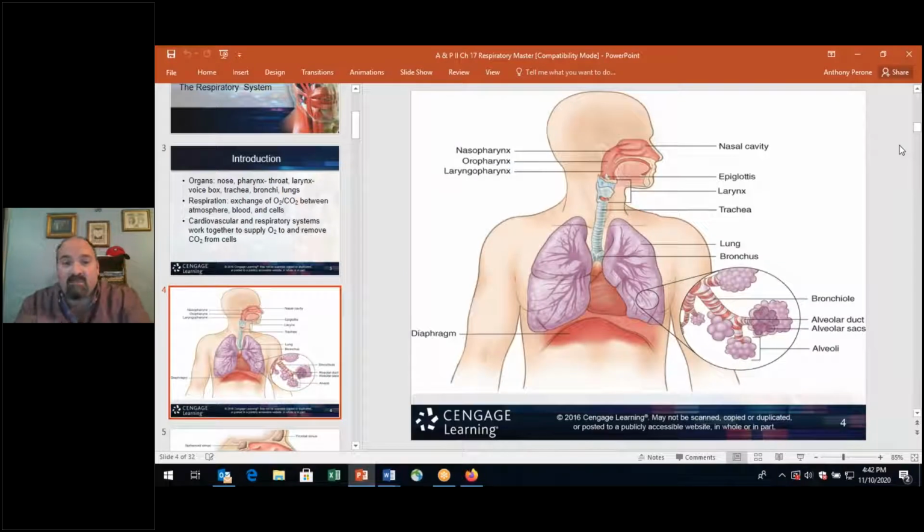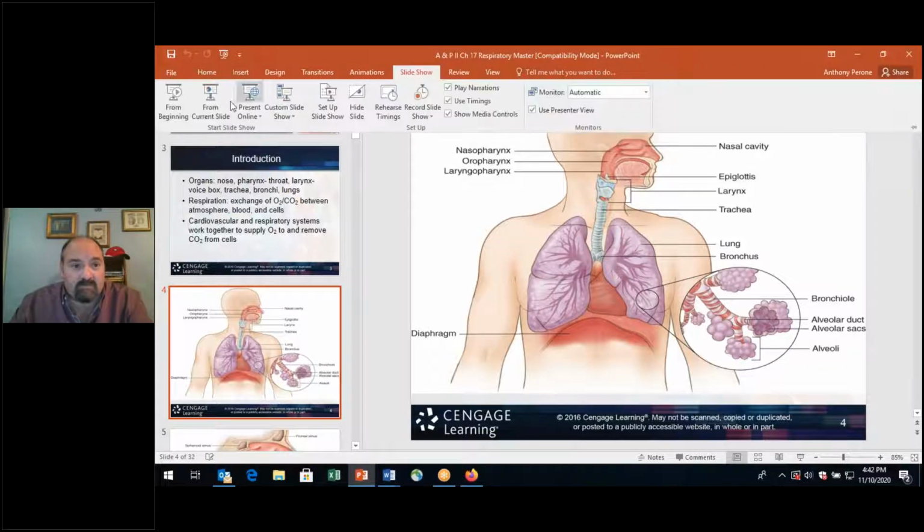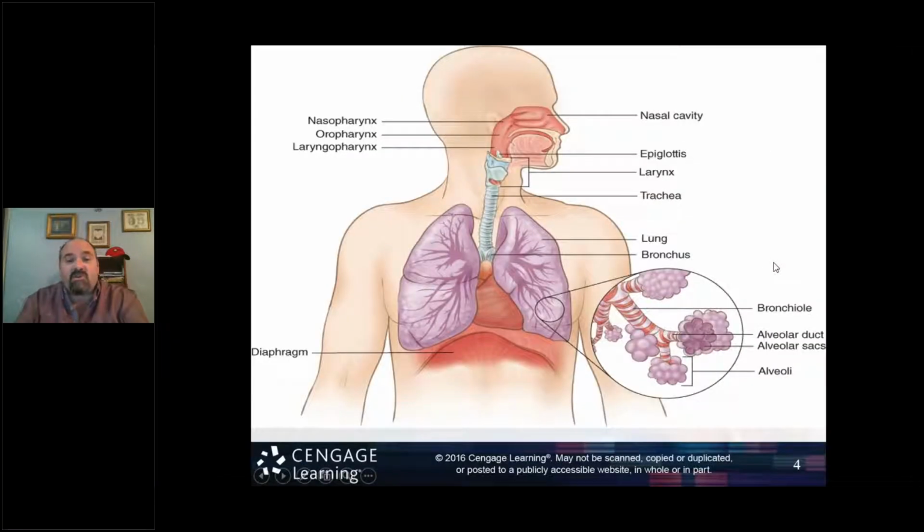So here we'll see, let me make this larger, I'm sorry. Here we go. So here we have sagittal heads, as in the lab, and you're going to be reviewing structures of the respiratory system: the nasal cavity, the conchae and the meatus, the nares, the oral cavity, and the pharynx, which would be the throat. Know that the throat has three different regions: naso-, oro-, and laryngopharynx.